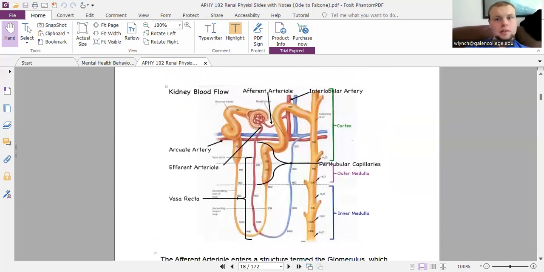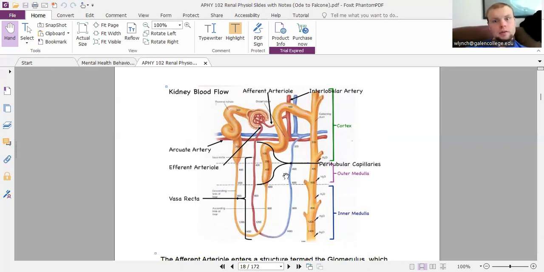So this is the blood flow at the level of the nephron. We have the afferent arteriole, which is going to be coming off of our interlobular artery, going directly into the glomerulus. After we go through the glomerular capillaries, that blood is going to exit through the efferent arteriole. Efferent arteriole is then going to follow the tubular flow down around the loop of Henle and back up. And this is a structure known as the vasa recta, right? This is going to be a highly concentrated blood with a lot of electrolytes and nutrients and other substances.